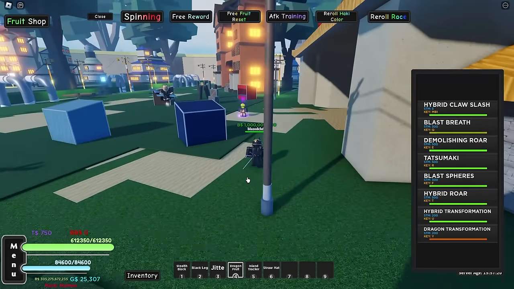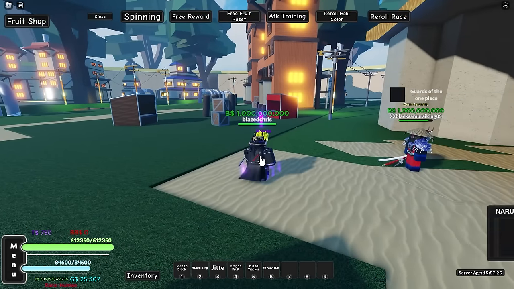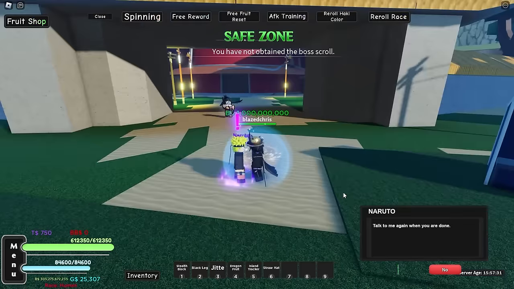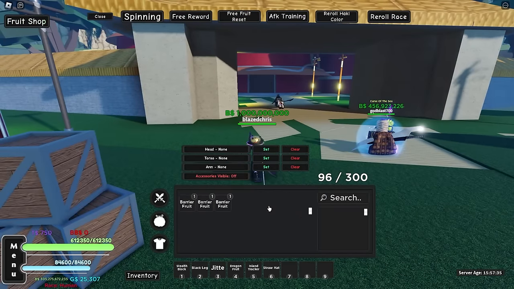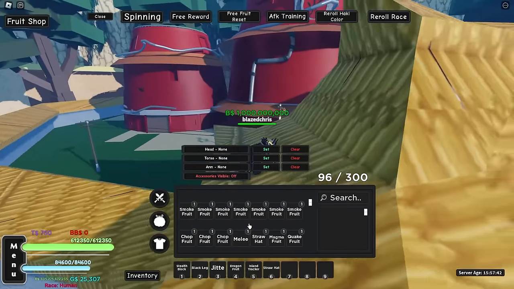All right, I think Naruto's dead. Hopefully, is he dead? If he is, I finished his quest. Are you done? Yeah, I think so. Bruh, I did though. Naruto's dead? You have not obtained the boss. Oh, I didn't get the boss. Is it just a chance to draw? It might just be, or maybe I didn't do enough damage because this guy here did.